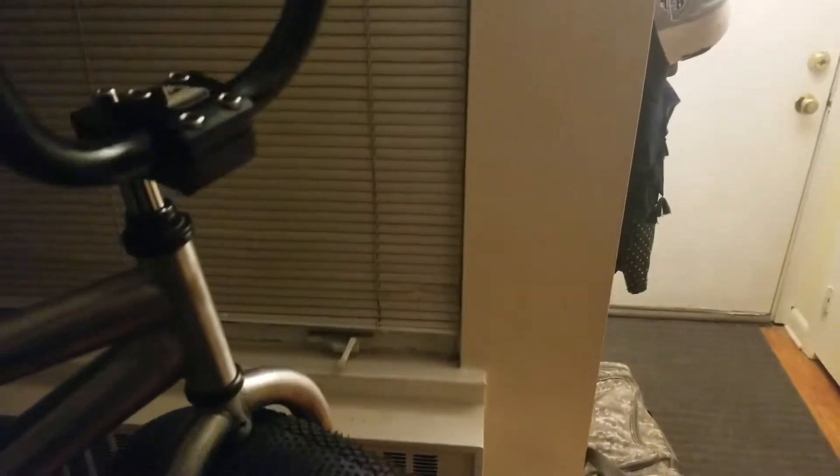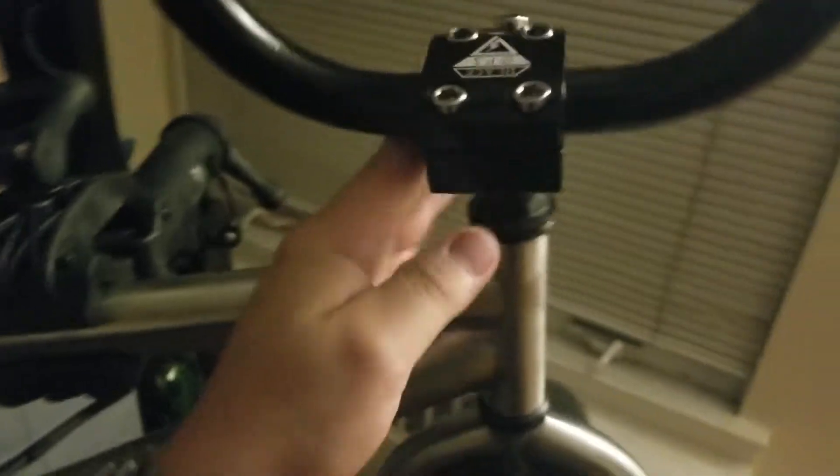Hello and welcome back to video two of my e-bike build — BMX fat bike build. Since the first video there's been a few things I've received in the mail and I've mounted them on the bike. I have standard BMX handlebars, nothing special, they were like 20 bucks. Also a Black Ops neck, black and chrome with black detail.